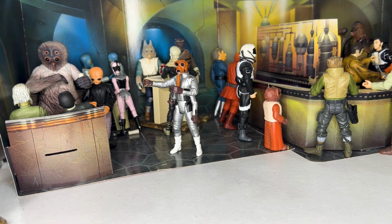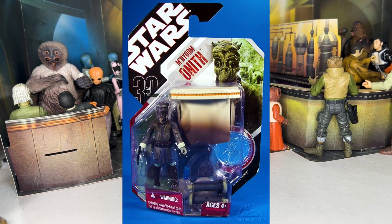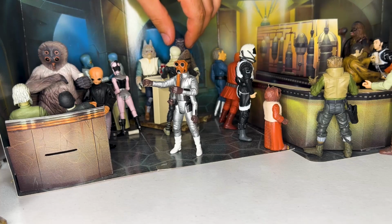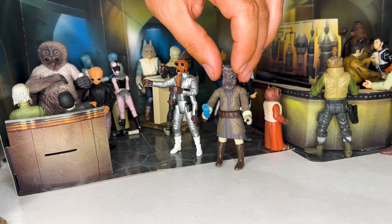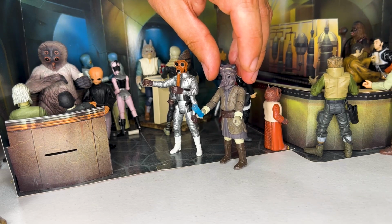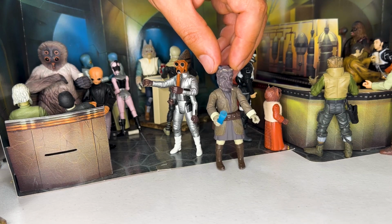Moving on, and this is where the names get tougher. I'm going to start in the back here, and this is the 2007 30th anniversary Miyum Onita. It was $6.99. Kind of looks like an elephant. It's got this little elephant snout to him, so I kind of call him Elephant Man. But although there was an Elephant Man later on, maybe more like an anteater or something. But you can see him here.